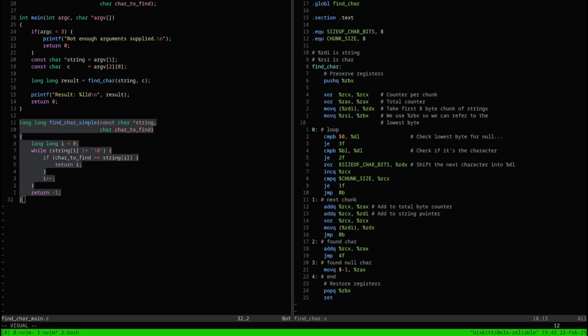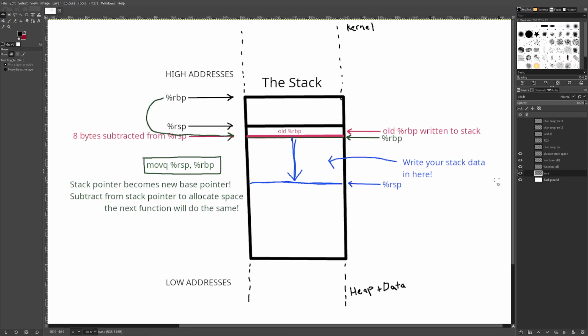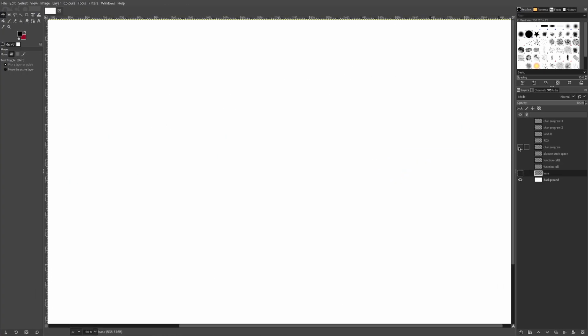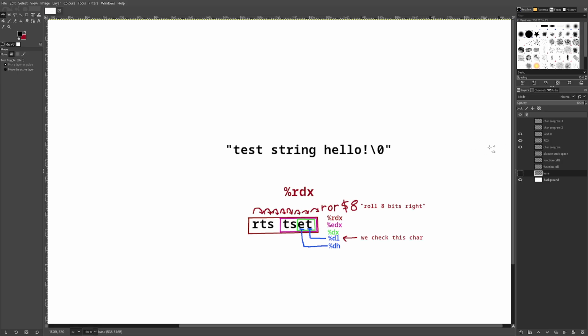The general purpose registers, like RAX, are 8 bytes wide. Instead of reading each character individually, I've got a diagram here. Here's our example string where we want to search for a character. Instead of reading each character individually out of memory, we can explicitly load 8 characters at a time into one register, RDX in this case. We'll see that in the code again soon. These are our chunks, so to speak.